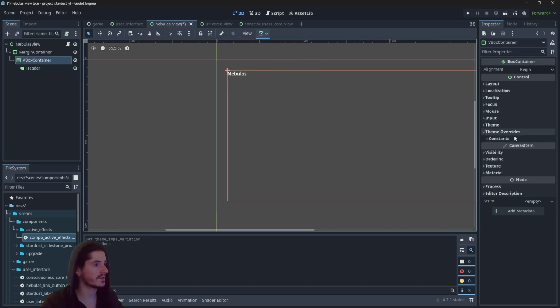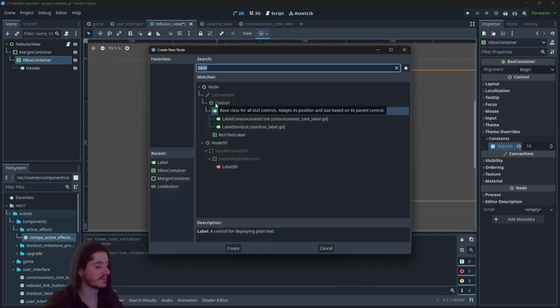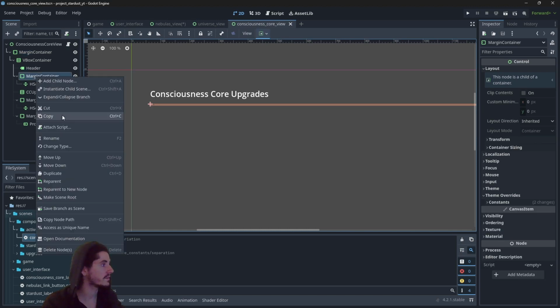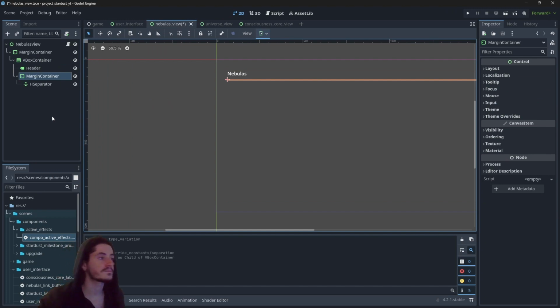I will change the VBox separation to 16 and add a separator. So we need a margin. Actually, you know what? I'm just going to copy it from Consciousness Core. Copy and paste in NebulasView. All right, now we have the separator and the header.